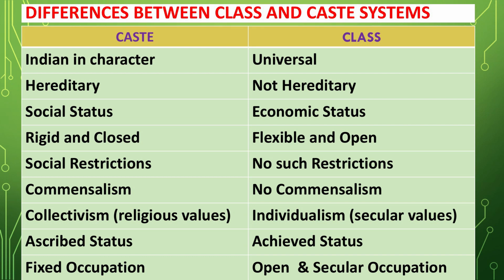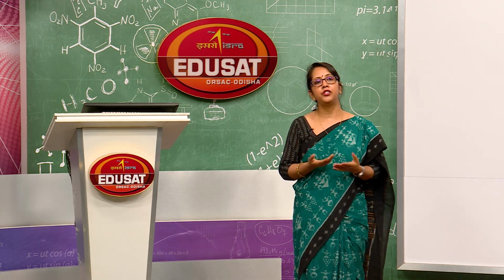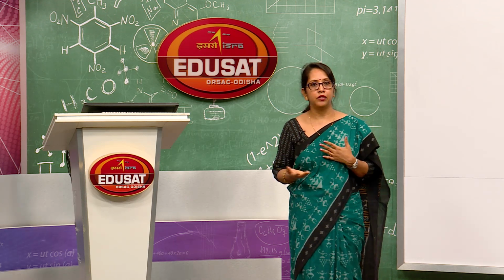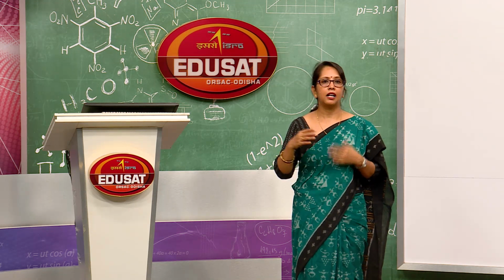And the occupational structure in the caste system, which is linked to it as the economic dimension of the caste system, is also fixed and hereditary. Here also a person has no choice. Which occupation he is going to take up in future is already defined by his caste background.